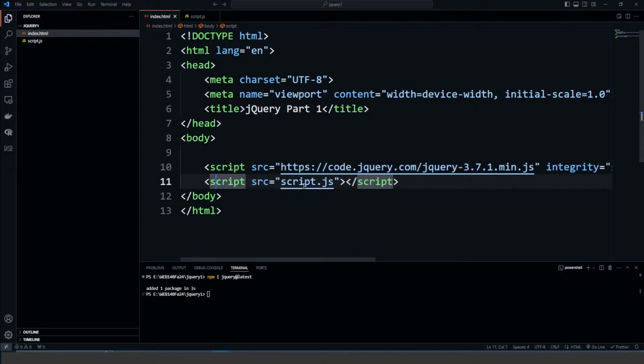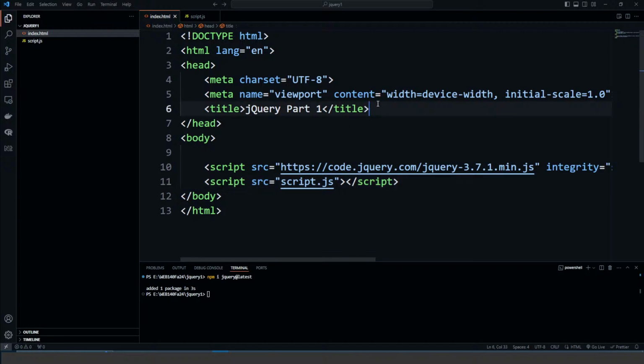This is something a lot of people forget, because if I have it try to load my custom code before it loads the CDN, it doesn't know what I'm talking about, because it doesn't know I'm writing in jQuery yet. It's looking for a language that it knows, like regular old JavaScript. So if it doesn't know, hey, you're supposed to be looking for jQuery here, it'll throw you all kinds of goofy errors.